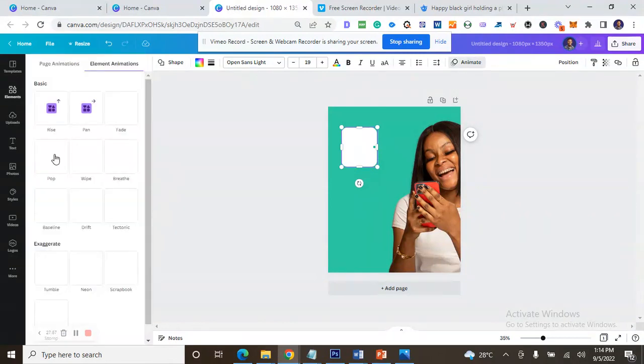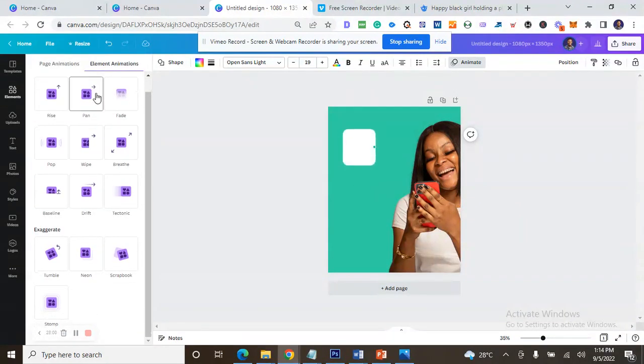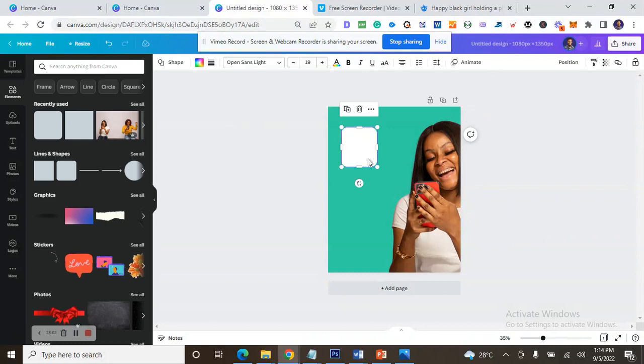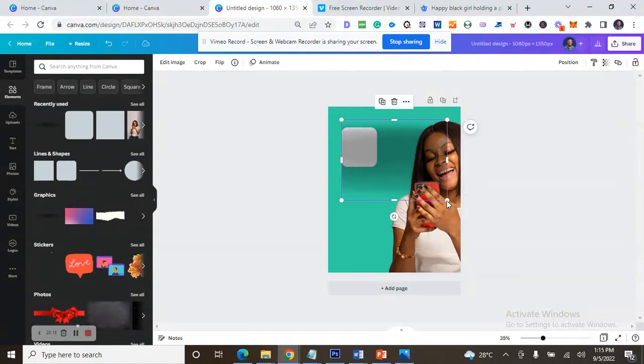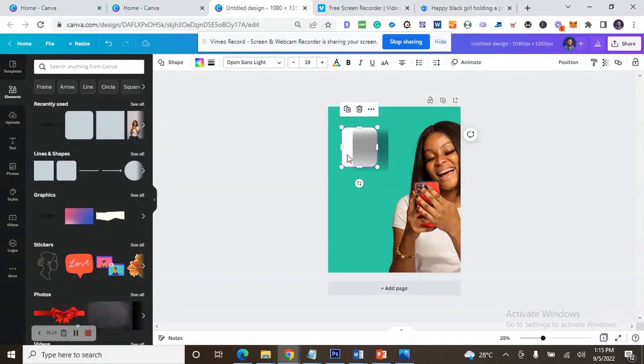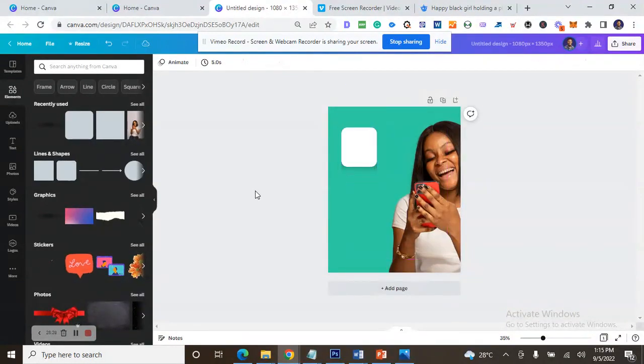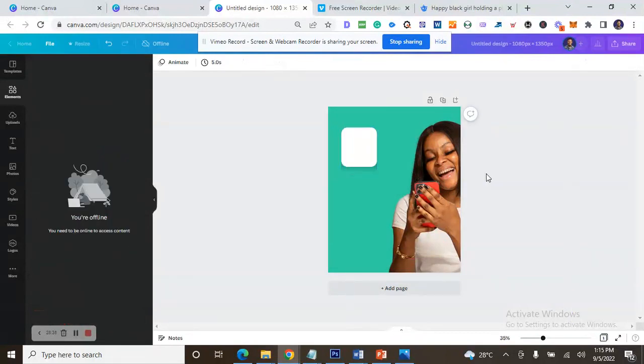Let's see. Okay, this is not a shadow effect, but we'll have to manipulate it, right? So we just take this behind, or rather bring the square in front of this, bring to the front, and hide this shadow underneath it. Not the best, but it does justice to some extent.